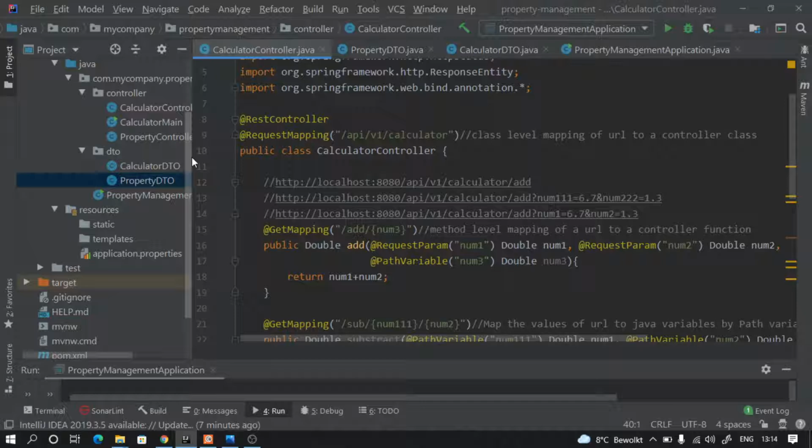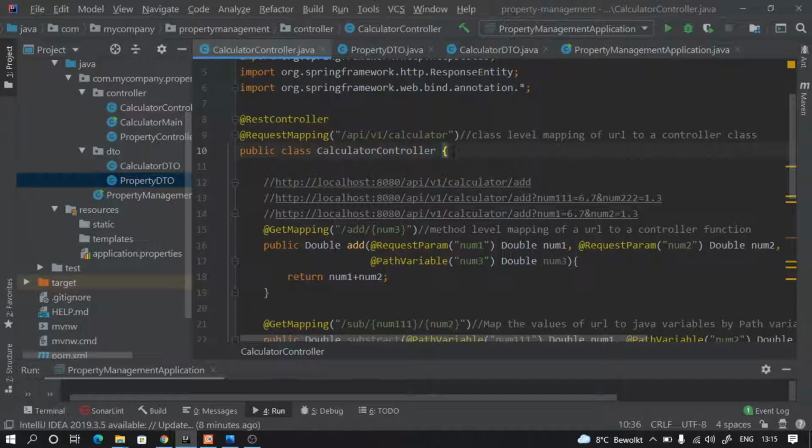So in this application, as mentioned earlier, you as a normal user can go and register to this platform, and then you can log in after that, and then you will be able to create many properties. So you can log many properties that you have. If you have a house, you can log that. If you have a shop, you can log that. If you have an apartment, you can log that.